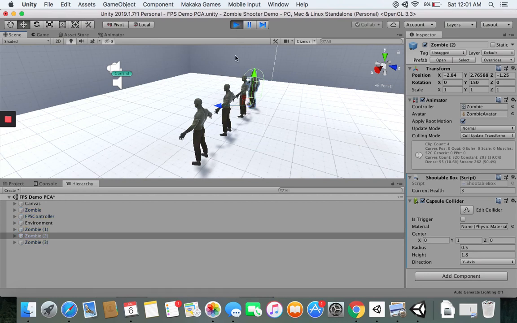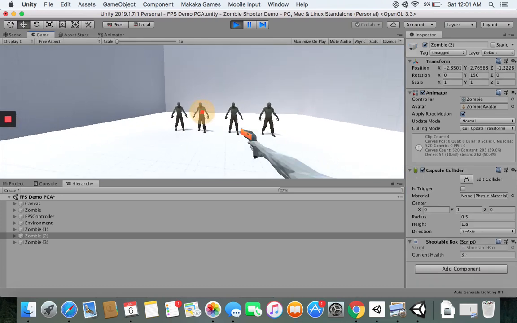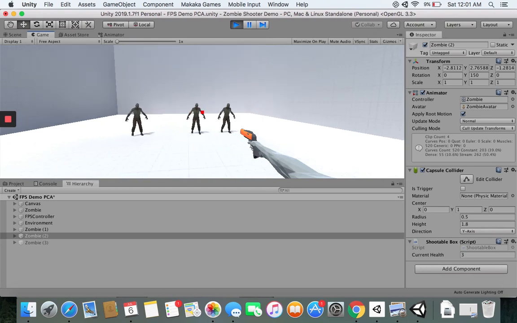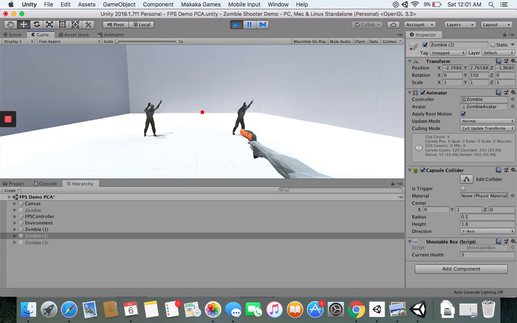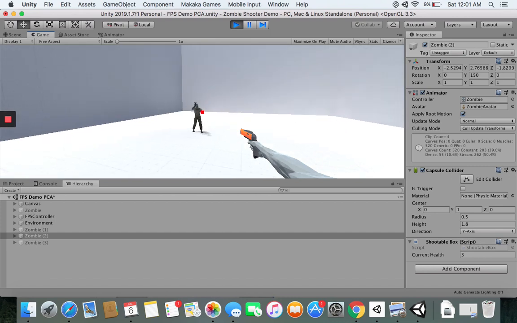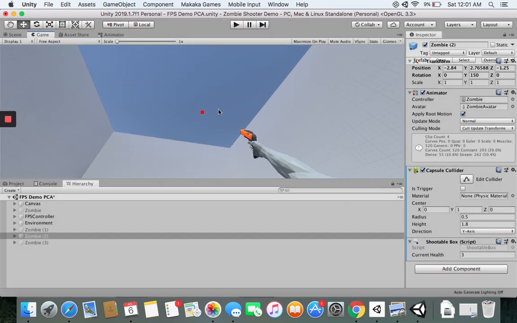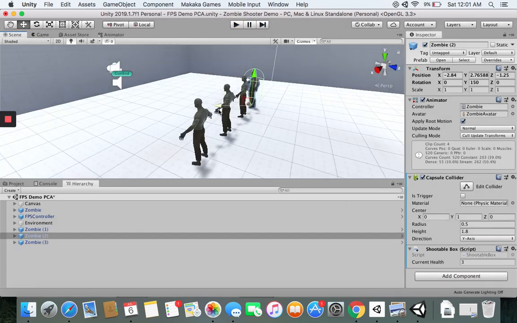And as you heard that, the landing too. Now, if we shoot them, they die, and they disappear. So that is basically how the game works, and that's actually how you make a first-person shooter game.